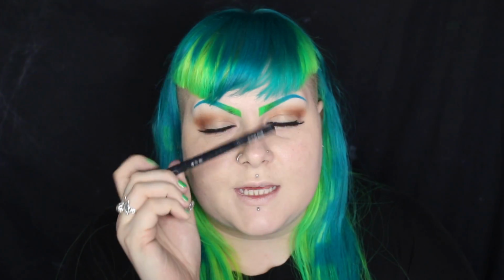So now I'm moving on to my eyeliner. I always use the Kat Von D tattoo liner in Trooper. I did used to use a gel eyeliner and a brush, but a lot of the gel eyeliners that I was using, because my eyes are hooded, would usually end up imprinted up here, and that's not a look that I want. So I decided to stick with liquid eyeliner, because once it's dry it doesn't imprint.